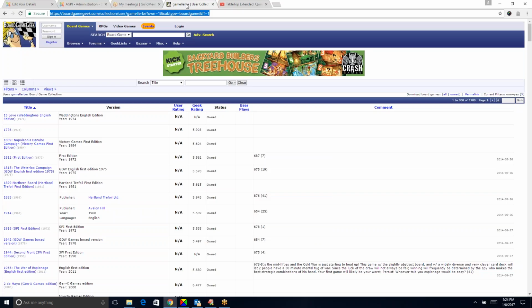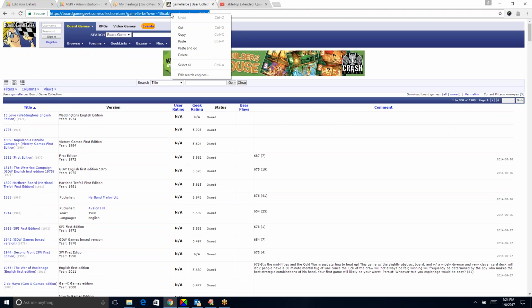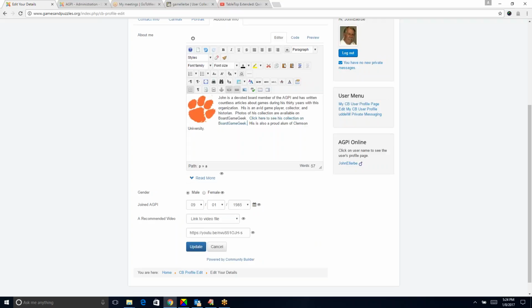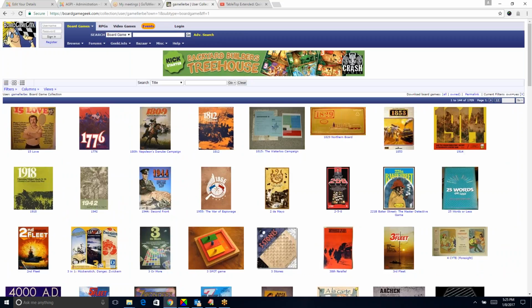And this over here is a list of all of John's games. So we're going to copy this URL, go back over here, and paste the URL, and we're going to set the target as showing it in a new window, and we're going to insert that. So now we have a link to John's collection on Board Game Geek, and if you click on the gallery mode, it'll go from a listing that we see here to basically pictures of the collection that he owns.